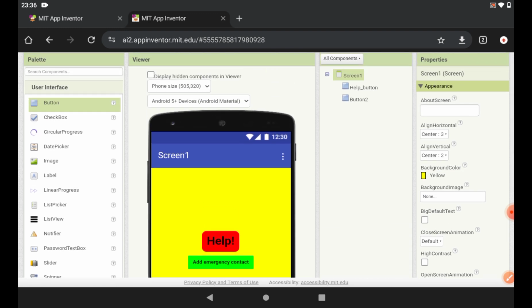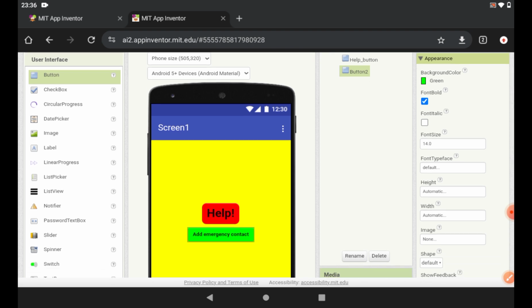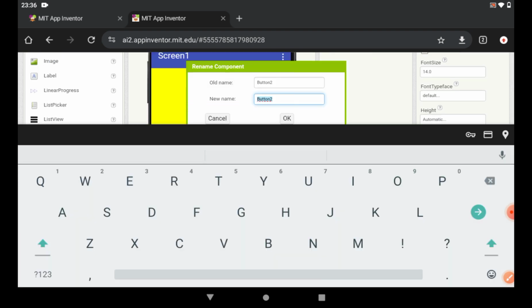Now we also need to rename this button. Click on rename.